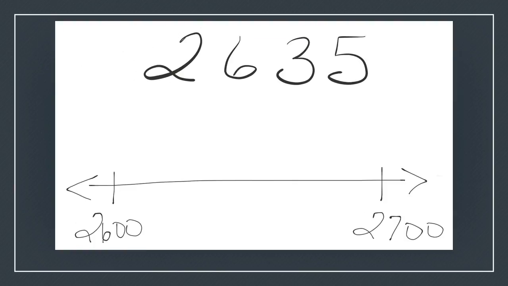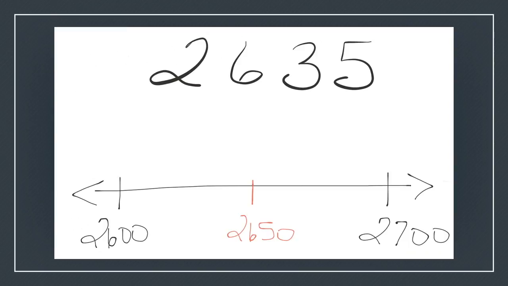And so eventually we want kids to get to this point where they notice that, okay, 2,600 would be the lower benchmark, 2,700 is the higher benchmark. And so we're trying to decide between these two things. Is it closer to 2,700 or is it closer to 2,600? And so in the past, that whole idea of, okay, look behind, if it's 5 or higher, you round up, that is based upon what is in the middle. So it's really about knowing your two benchmark numbers and then what would be the middle point between these two benchmark numbers.